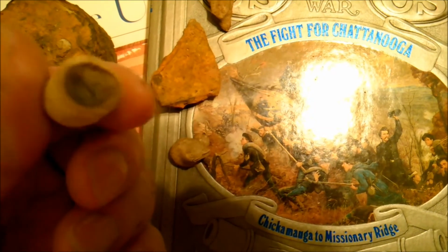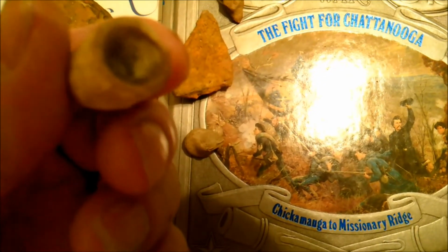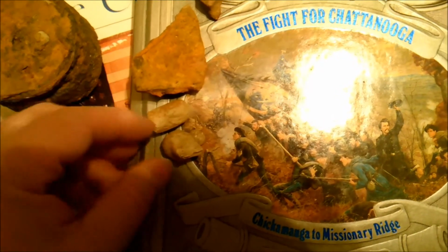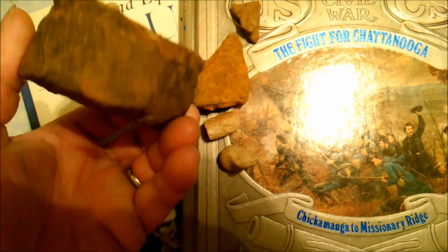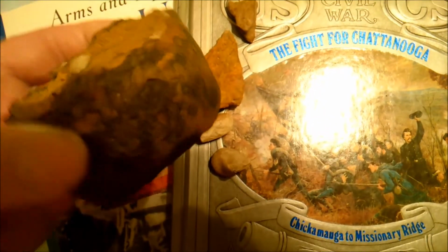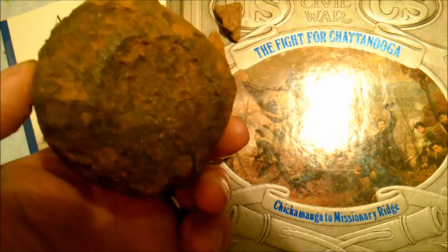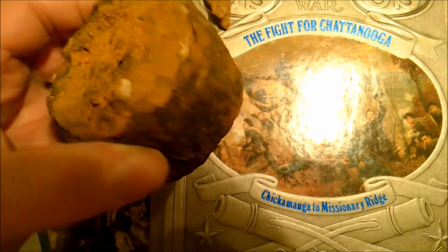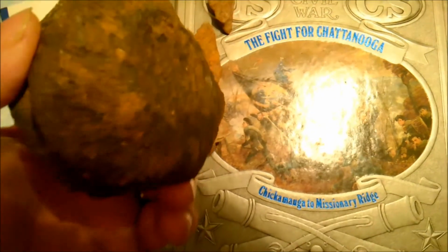I figure the Union Army were there after they came into Dalton in 1864. And this is probably a skirmish after the Battle of Atlanta, because Wheeler's cavalry came in after the Battle of Atlanta back into Dalton, and that's when the Fort Hill fight took place, where they surrounded the small fort with 40,000 Confederates. Like I said, this was after the fall of Atlanta. They came back through. Yeah, the Civil War timeline is kind of odd. It's kind of weird.